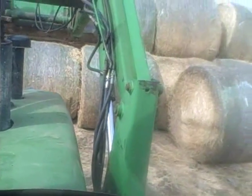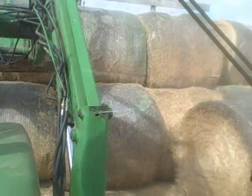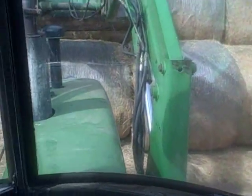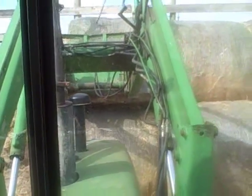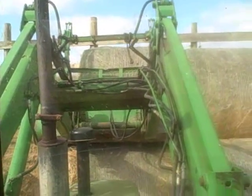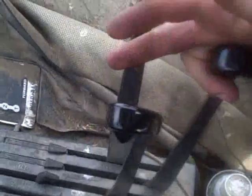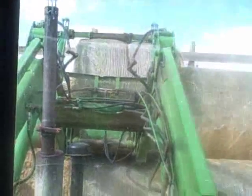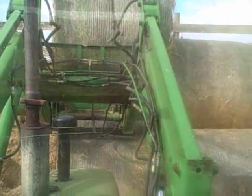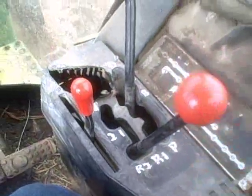So, you know, if you want to know what I'm doing here, you got to check out my 4230 how to run the hydraulics video. You come up into the bale, grab on, squeeze her down, tilt it back, and then we'll put it down in reverse and back it up.